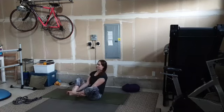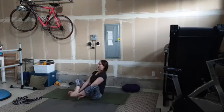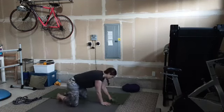Again, this is transitory, so we won't hold it long. Down and back, ribs and obliques out, sit bones in, and that's fine. That other leg. Open it up. Guide it open. Lengthen. And then bring it down and back. And then we're going to go back to that quadruped position.